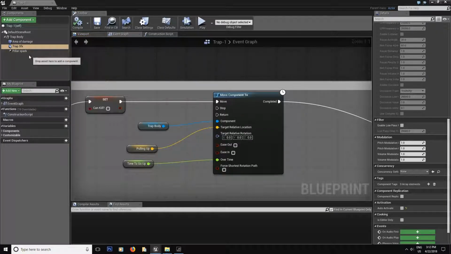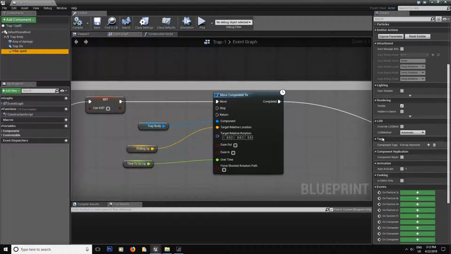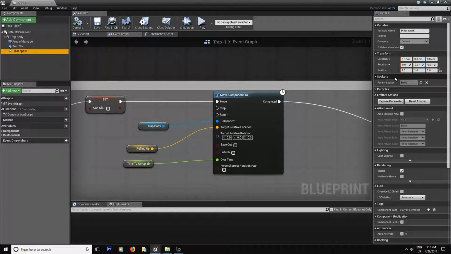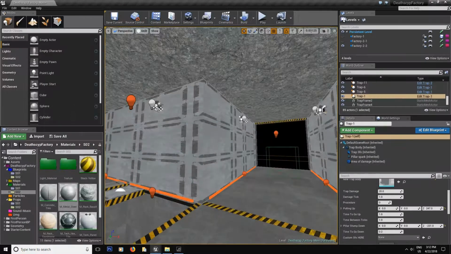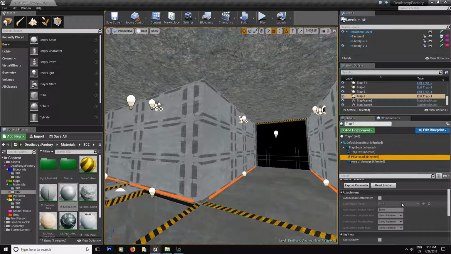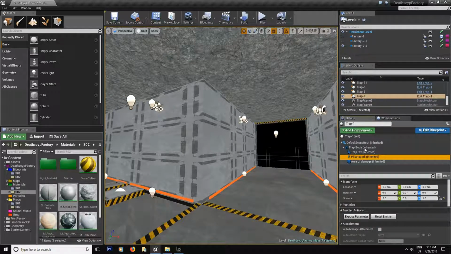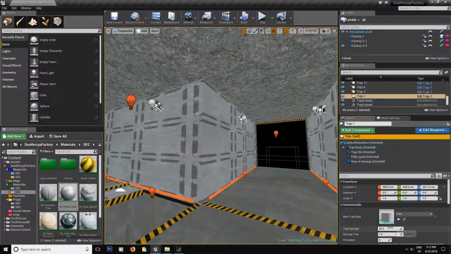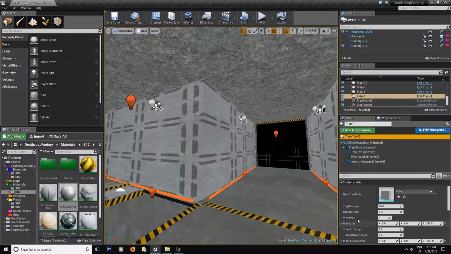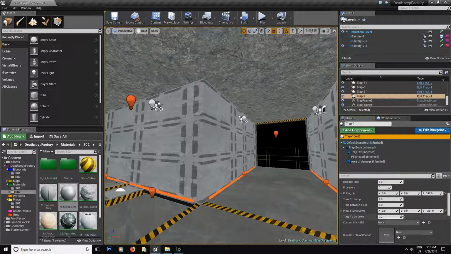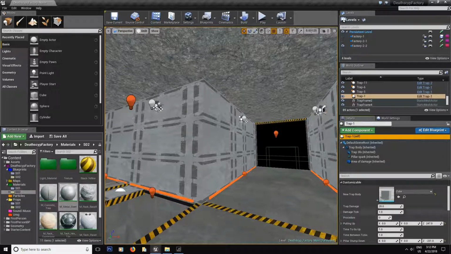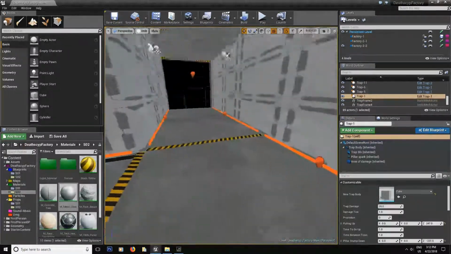Compile and save. And the other thing is the pillar animation we did, the pillar spark, is very small. So I just decided to scale it up to 5 over here and 5 in the defaults. That way when you reach inside the level, you're going to see that it's already set up initially, so you don't have to set it for each of them. It's done once and it's going to work all the time. And now you're ready to customize your trap.